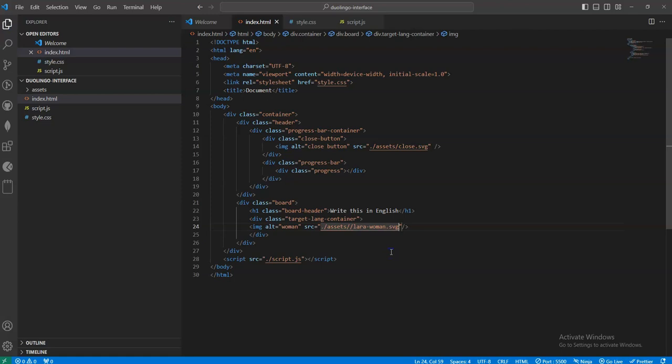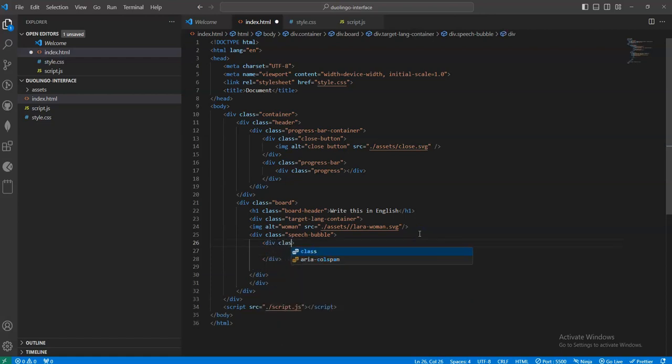After this woman, we will have a div with the class speech bubble, and inside of speech bubble we will have another div with the class sent container.